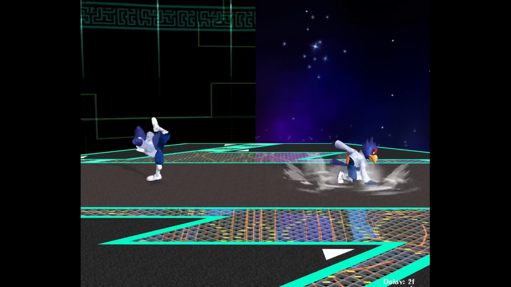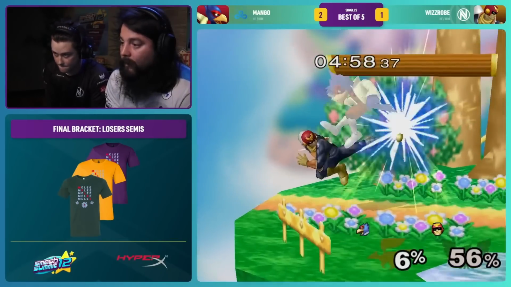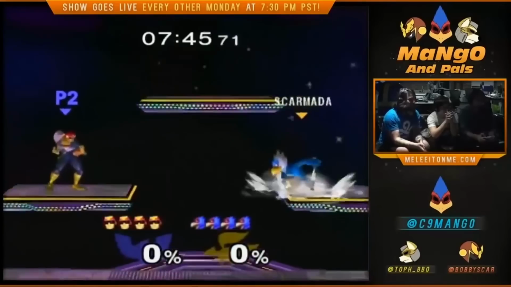Up tilt and auto cancel back air are overrated in my opinion. You've probably heard some Falcon mains complaining about how broken Falco's up tilt and auto cancel back air are.